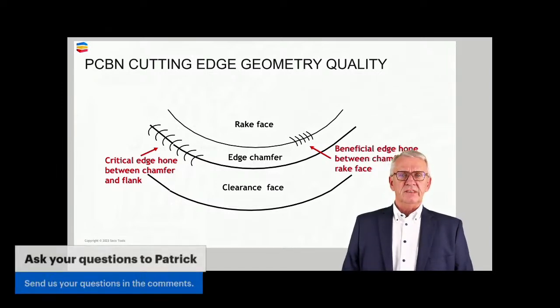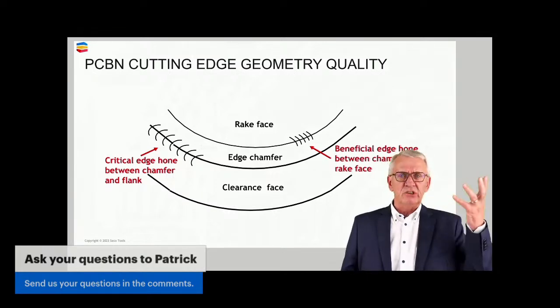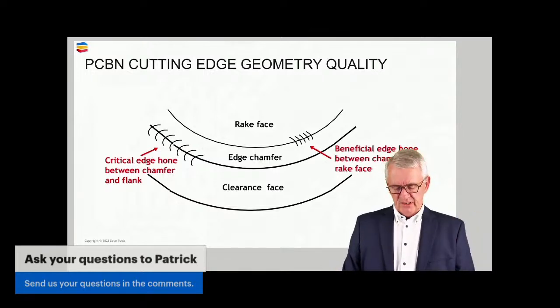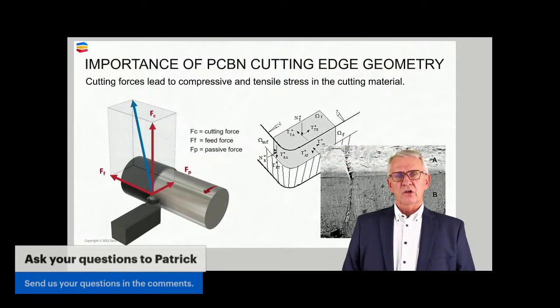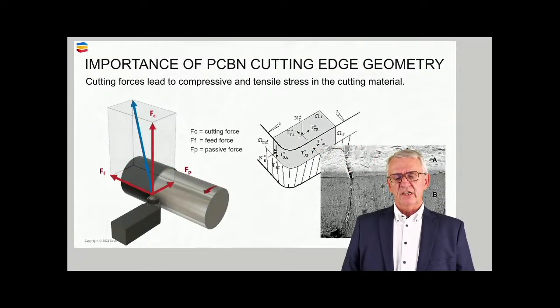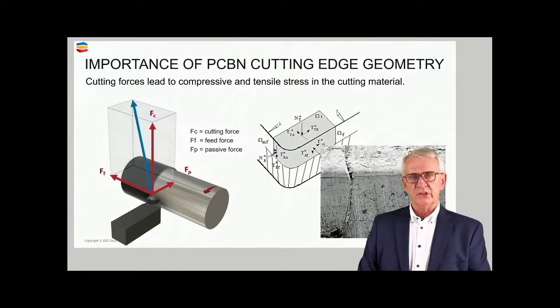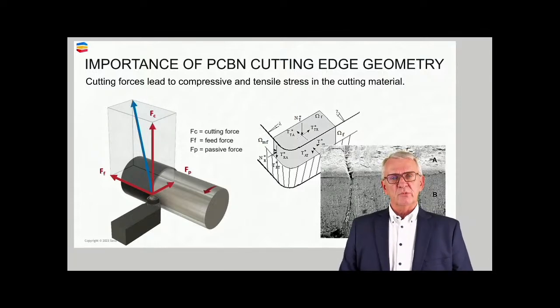Also, the edge chamfer is one thing. There is also the honing between the rake face, clearance face, and the edge chamfer. You need to avoid sharp edges. So honing is another important part when we talk about geometries here. And it all goes to cutting forces. During machining, we have cutting forces. By the way, in the next session we are going to dive very deeply into the aspect of cutting forces. But cutting forces exist during machining.